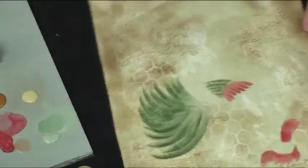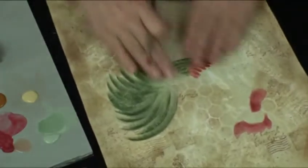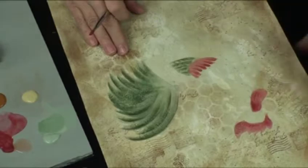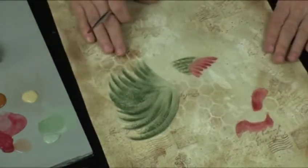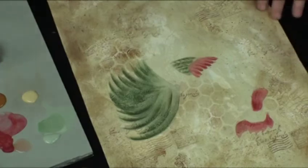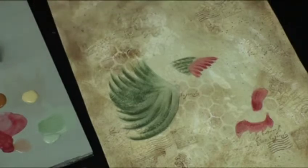Okay. Now, what I'm liking about this so far is I'm getting my tone from my underneath in my washes, so that's actually harmonizing my colors. Sometimes you think you've got to work real hard to harmonize, but all you have to do is just allow some of that background to show through.